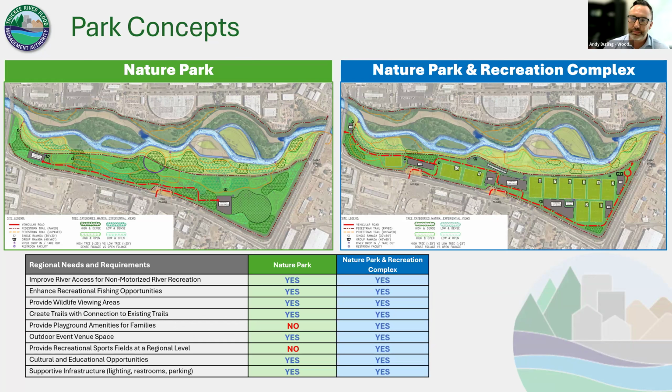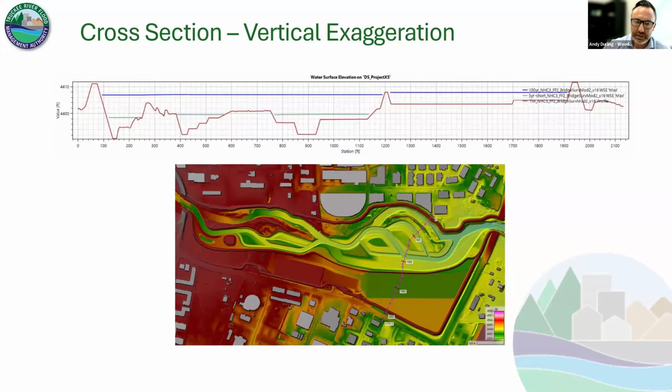Next slide. So just to give, realizing that it's difficult to interpret a lot of these plans, we want to provide some cross sections to give you a little bit better vision of what this looks like, how the river environment interacts with the future park elements and that intermediate berm. So what's shown here is an engineered cross section of the area, taken along the eastern quadrant of this parcel.